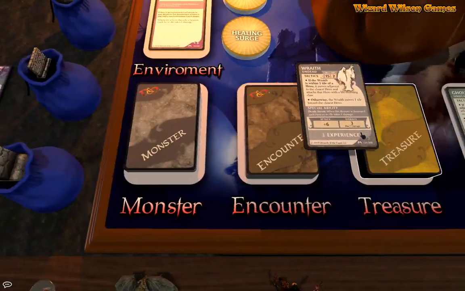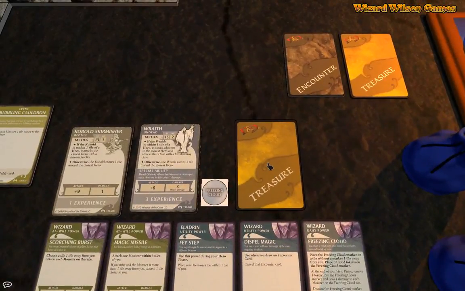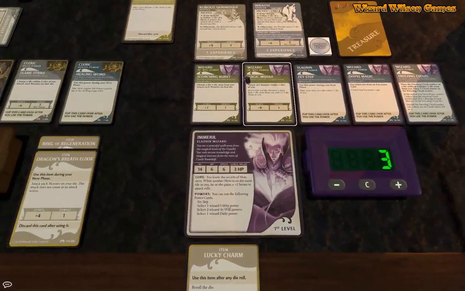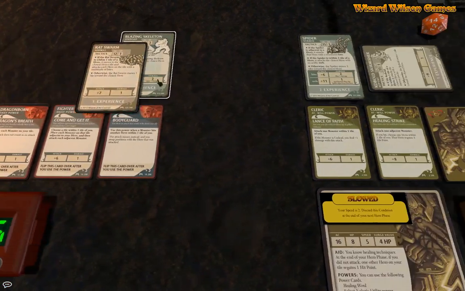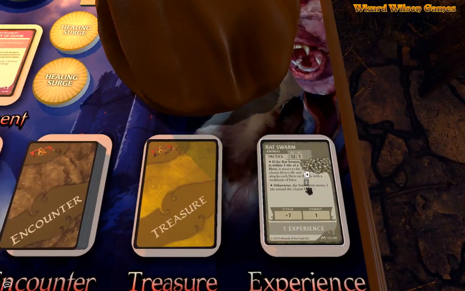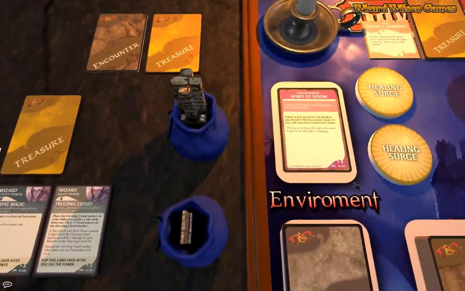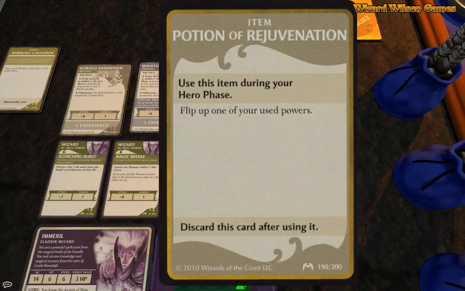So the Wraith's gone, and I'll draw a treasure for him. I'll flip that in a minute. And then the rat is also gone. Who controlled the rat? I'd imagine that would be Arjan, as he had the most. Another one for the XP pile. And now, because we didn't explore, we're going to have to take an encounter card. Oh, before I do that, let's flip over the treasure to see what we get. Oh, look at that. Wonderful.